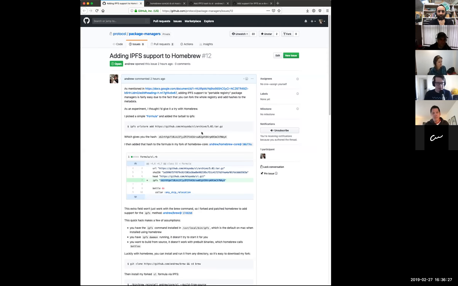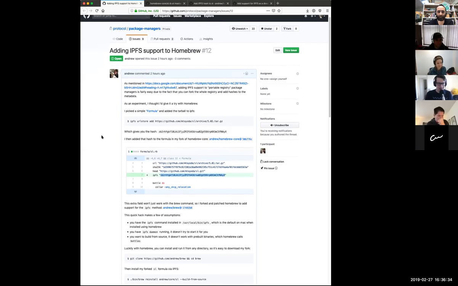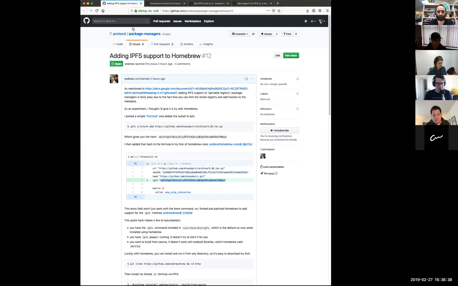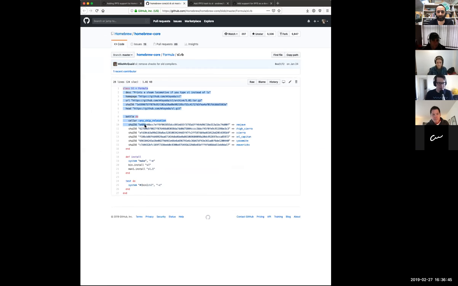Let me share my screen very briefly. This has got nothing to do with desktops or web, but is cool. And Ollie asked me to come in and share it. So this morning I was hacking on Homebrew, the Mac package manager. And I managed to get IPFS support added to it. Obviously, it's not been merged upstream, but the nice thing about Homebrew is all of the registries are enclosed inside the Git repository, including all of the metadata and the URL to go find where the actual package is. And this is basically a script to tell it how to install it after it's downloaded it.